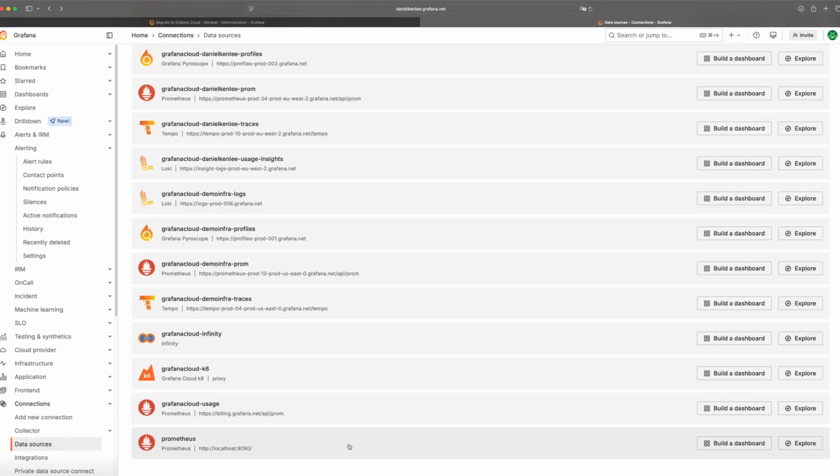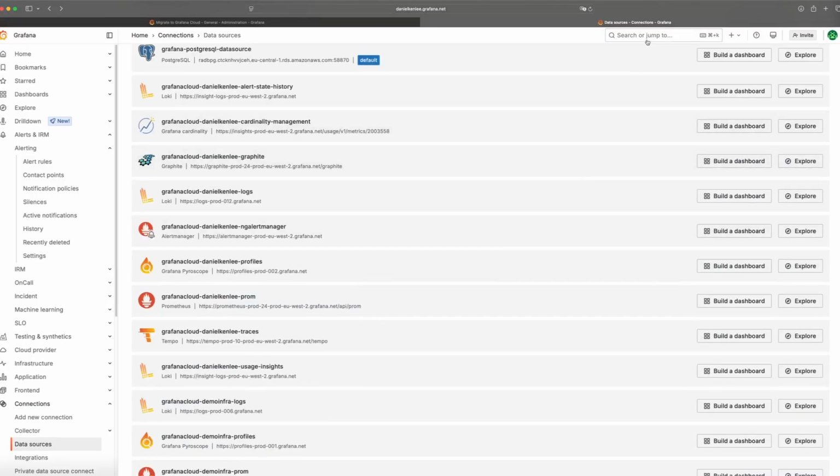Earlier, I mentioned I set up an alert rule. That was actually for monitoring Grafana, where I'm pulling out Grafana metrics into a local Prometheus instance. This was actually migrated to the cloud instance as well. My colleague Mitch Seaman does a demo around Private Data Source Connect, which explains how you can connect your local databases to cloud instances. So do check that out in an earlier public preview video.